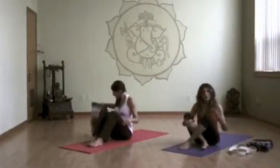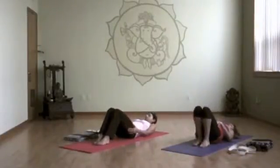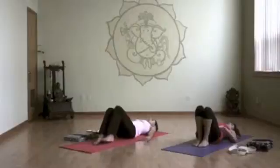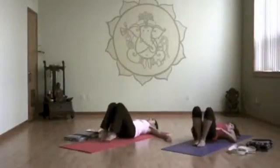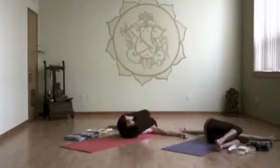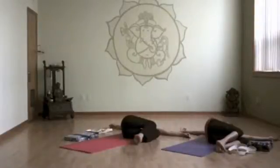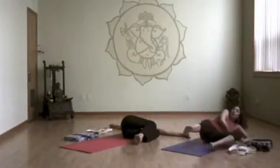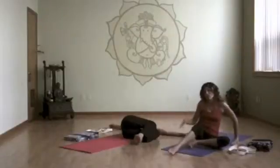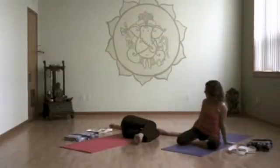And come lay all the way down on your back, with the feet on the floor and the knees bent to the ceiling. And then from here, shift your hips a little bit to the right and drop your knees over to the left. Reach your arms out in a T position. Find your reclined spinal twist. Your gaze can be up to the sky, or it can be over your opposite shoulder. Again, it depends on how healthy your neck is. Take a few breaths here.